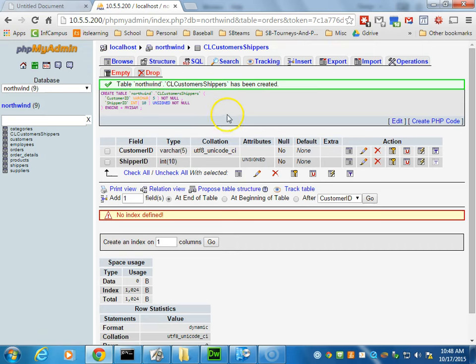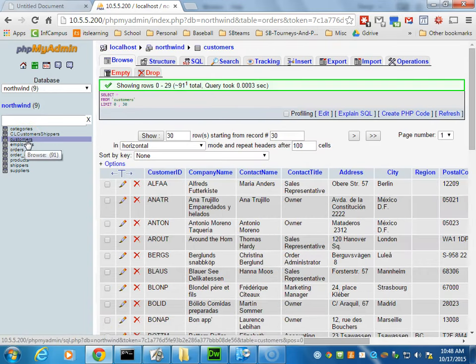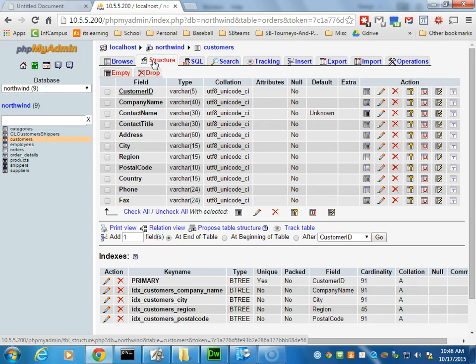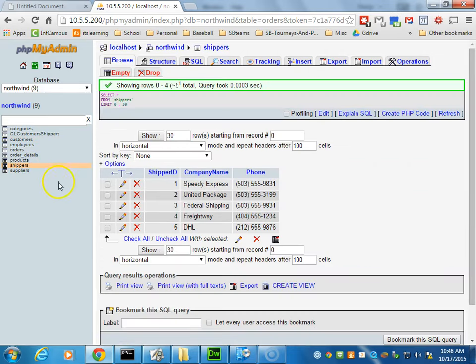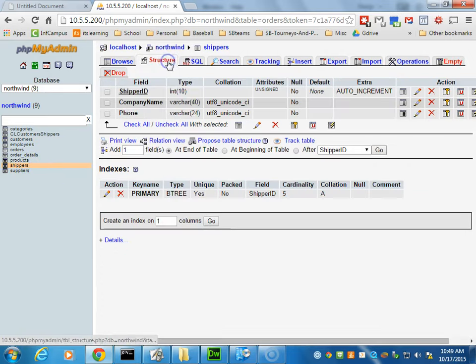Now we see we have our table with our two fields, customer ID, varchar 5, and shipper ID, int 10. Let's go back and double check. Customers, structure, customer ID was varchar 5, shipper ID was int 10 unsigned.